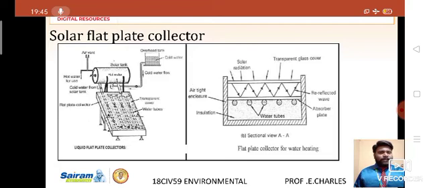So when the sun's radiation comes and falls on the transparent glass cover, the waves are re-reflected and touch the absorber plate. The absorber plate is attached to the water tubes. In those water tubes, cold water will be flowing, and during the travel the cold water will slowly be converted into hot water. The collected hot water will be taken into the solar tank, a separate region, and then they use it for different purposes. Then the cycle completes, and one more cycle will start.